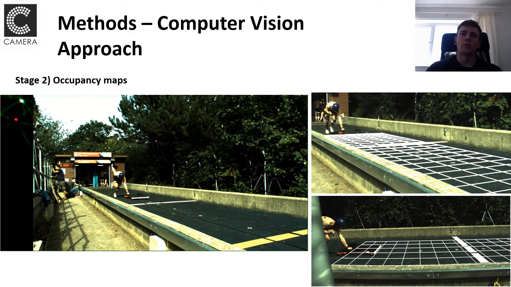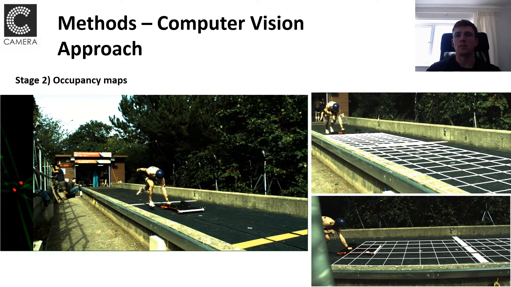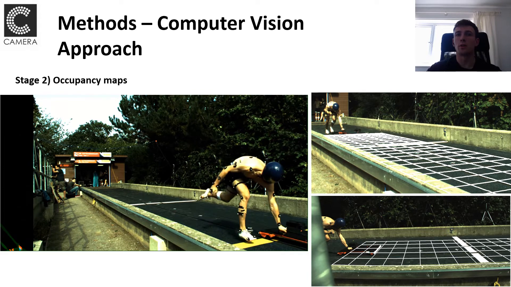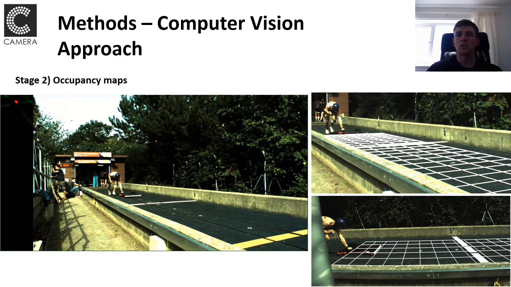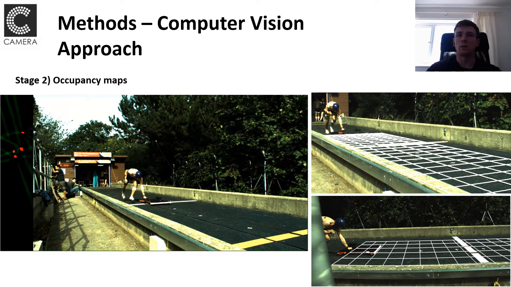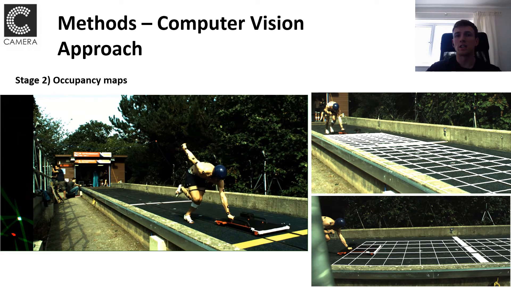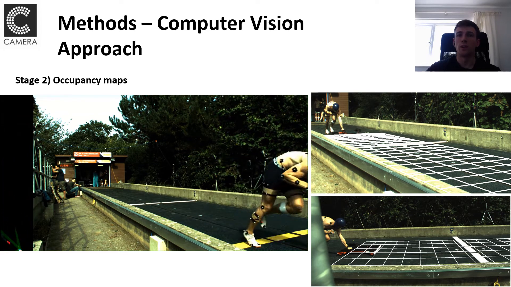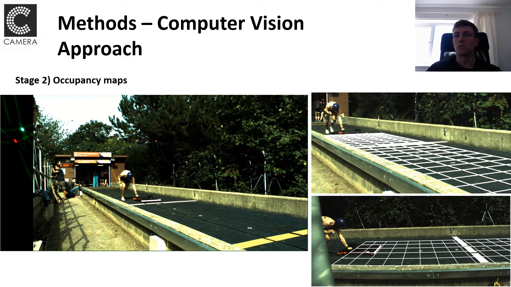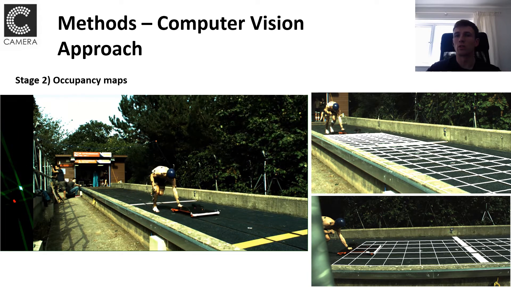To detect approximate footfall locations, the foreground segmentations from each 2D image plane were reprojected back into 3D space to generate a voxel hull representation of the athlete from overlapping projections. When reprojections intersected the ground plane, this information was extracted to create an occupancy map showing the approximate footfall locations and timings, as shown in the left hand video. In this application, we found it necessary to raise the ground plane by two and a half centimeters to reduce the amount of noise and occlusion caused by the sled moving along the true ground plane.